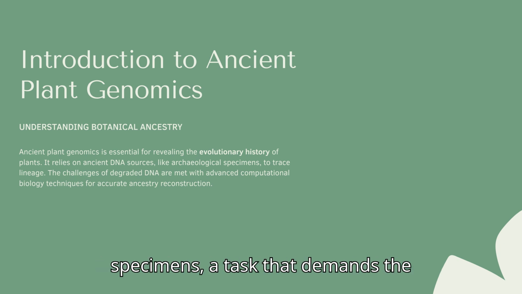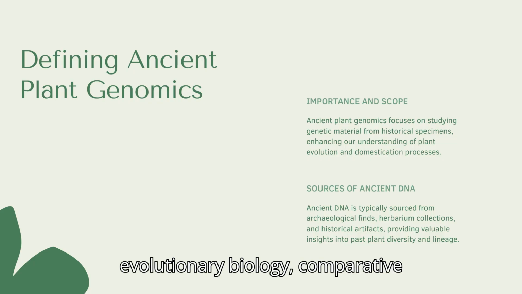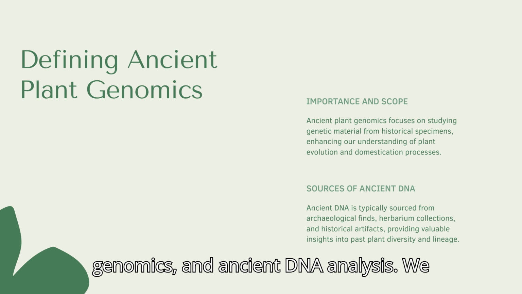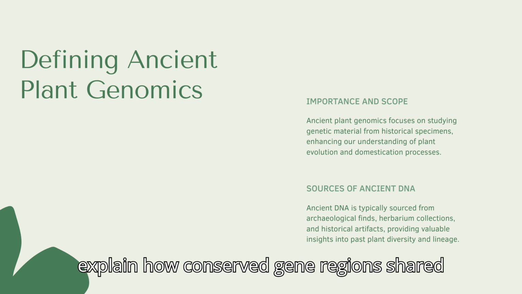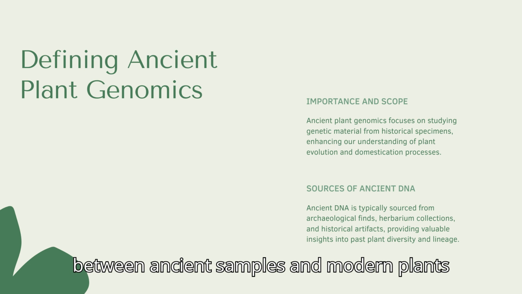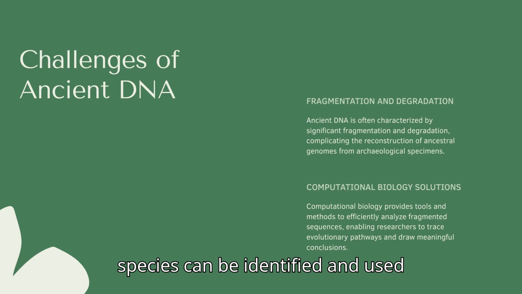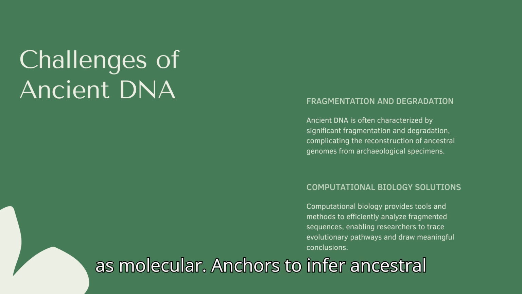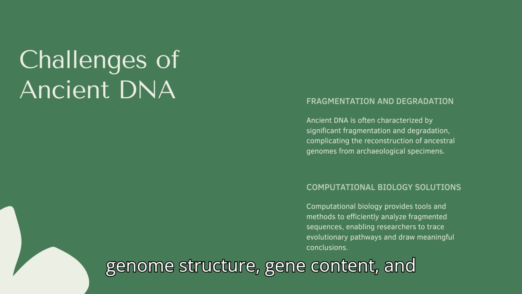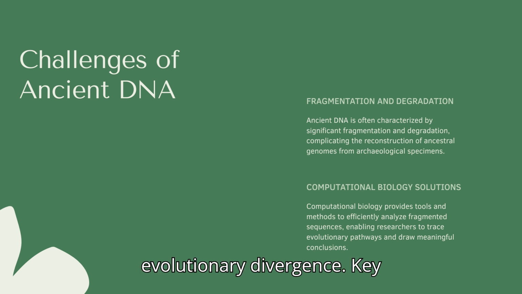The lecture centers on the reconstruction of ancestral genomes from fragmented, damaged, and low-coverage DNA obtained from archaeological and historical plant specimens, a task that demands the integration of bioinformatics, evolutionary biology, comparative genomics, and ancient DNA analysis. We explain how conserved gene regions shared between ancient samples and modern plant species can be identified and used as molecular anchors to infer ancestral genome structure, gene content, and evolutionary divergence.